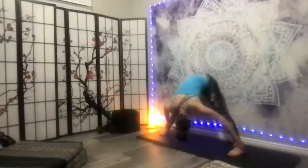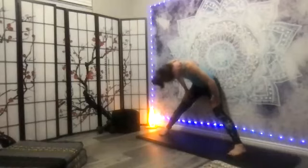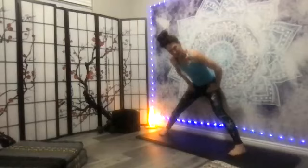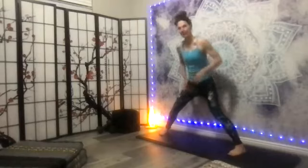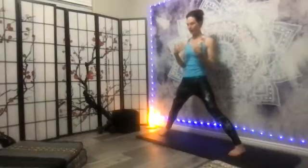Come back in the center, release any tension and walk your hands up at the hips. Let your blood pressure readjust. And then as you're ready, you can come up and you're going to squeeze your elbows towards each other, heart-less. Let your hands come to your heart and shimmy or step or jump your feet together.